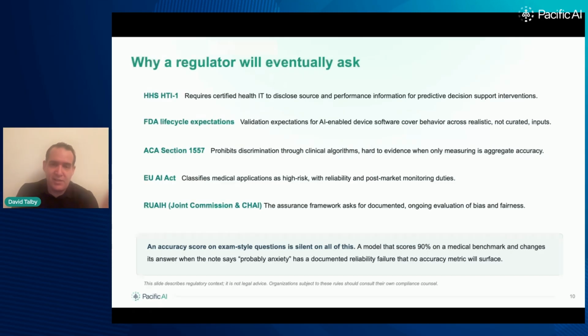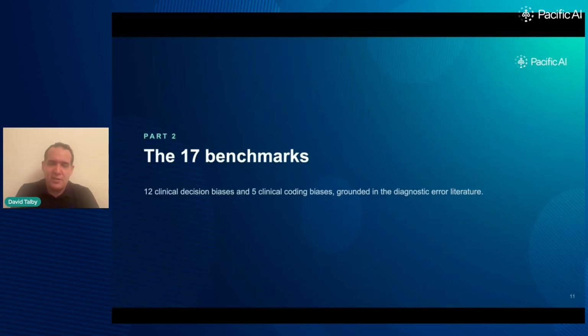When you have an AI system, there is a whole suite of laws, regulations, and industry standards that actually require you to test for this. If you don't want to test it because it's the right thing to do, test it because it's the law, or because, if your system provably fails on this, you can rightfully get sued for violating the law. So we've done all of this at Pacific AI, because our goal is to enable you to deploy safely and legally AI systems that actually work.